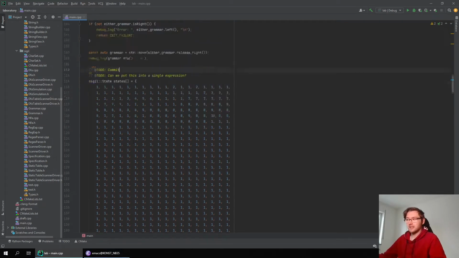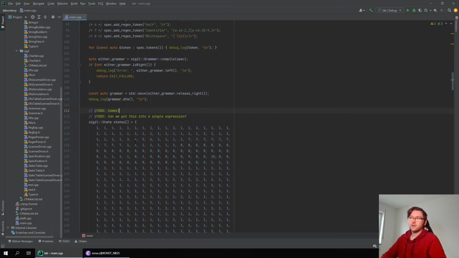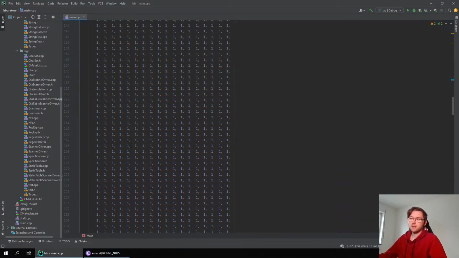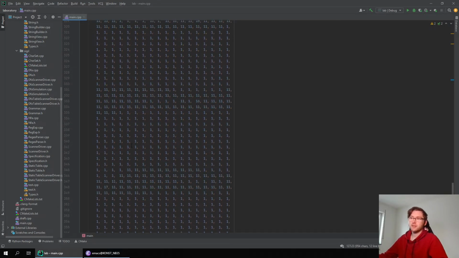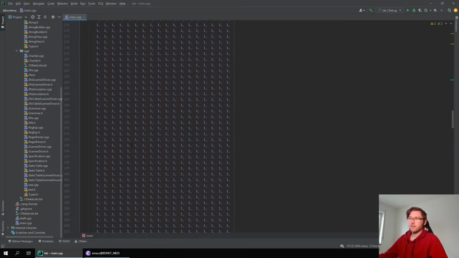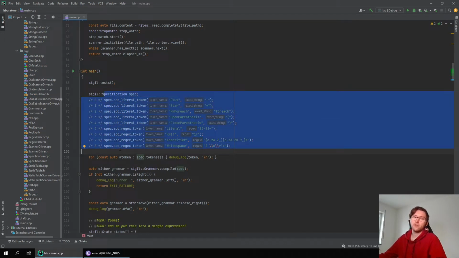yeah, so the last time we worked on turning our scanner into a big table, basically into a big transition table, which you then can bake into your program, so that when you want to use your scanner, you don't have to include the specification for your parser. So for your scanner, of course, not your parser.